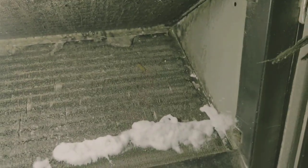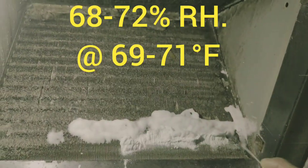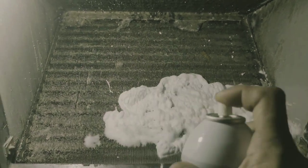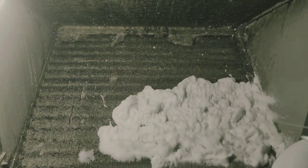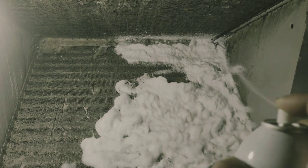You're going to take it and you're going to spray. This is a pretty dirty coil — you can see it needs help. We're having problems with high humidity in my house. It's just really nasty feeling all the time, really sticky. So this is really very much needed here.